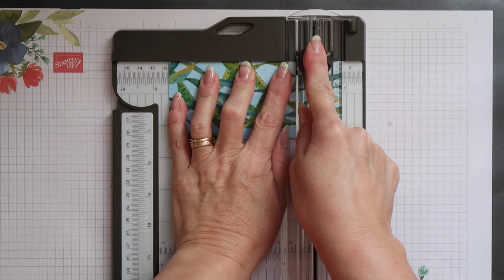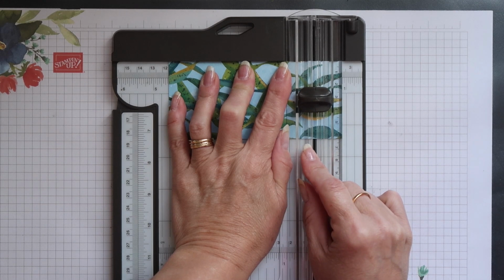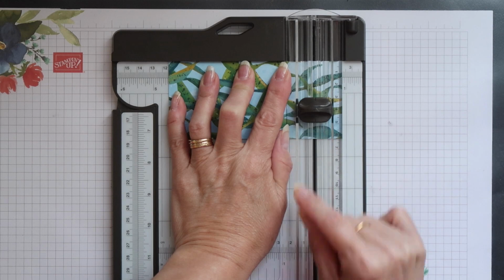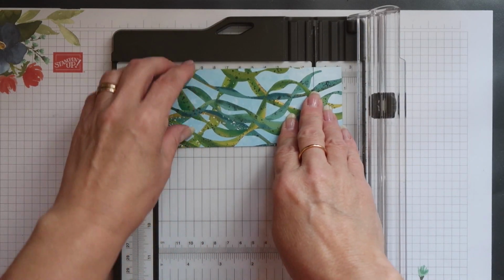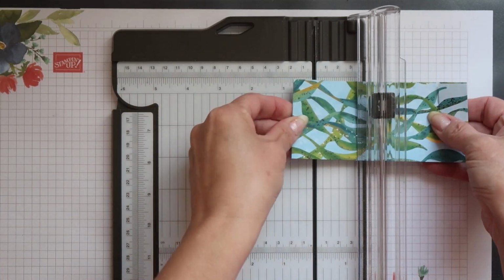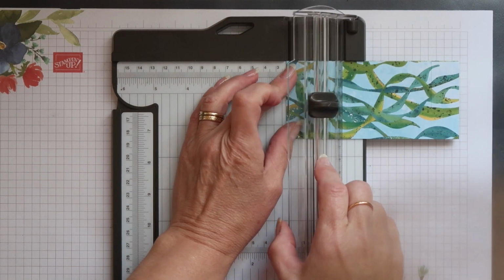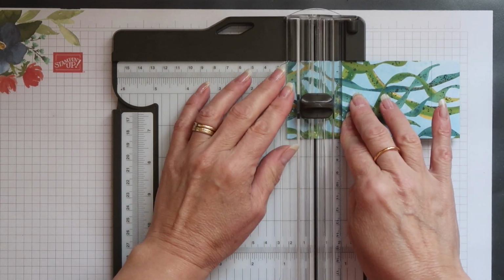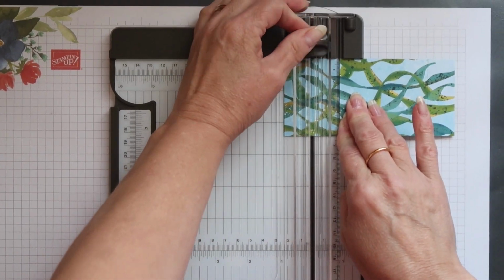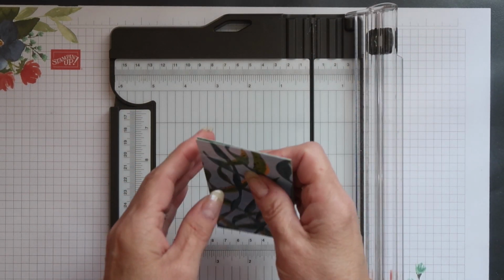And then I'll cut down from the top edge to 3.9 centimetres or 1 5/8 of an inch. And then I'm going to repeat that for the other side. So keeping both pieces together, this time I'm lining up the left hand edge at 2.2 centimetres or 7/8 of an inch. My blade is already positioned at 3.9 centimetres or 1 5/8 of an inch, so I'll just check it and then cut up to the top edge.